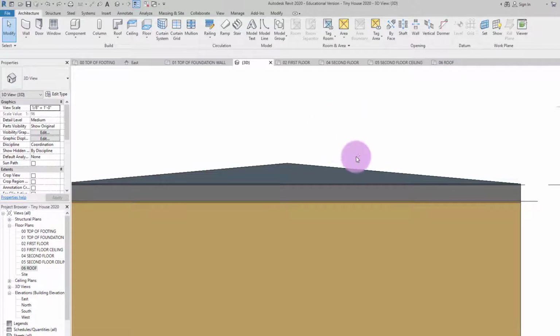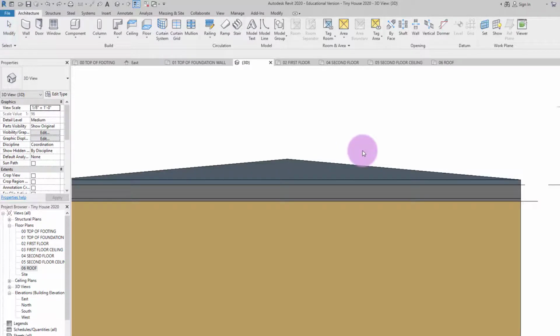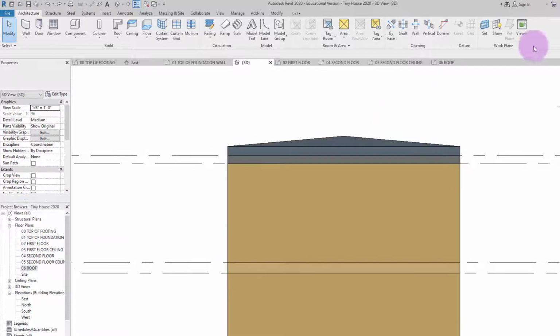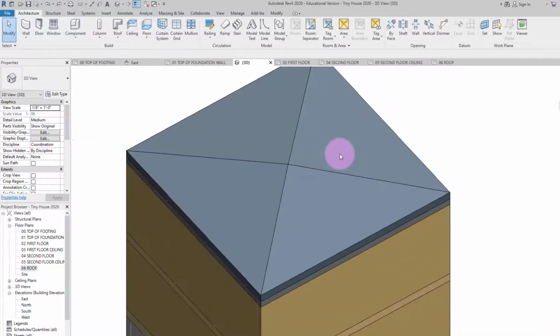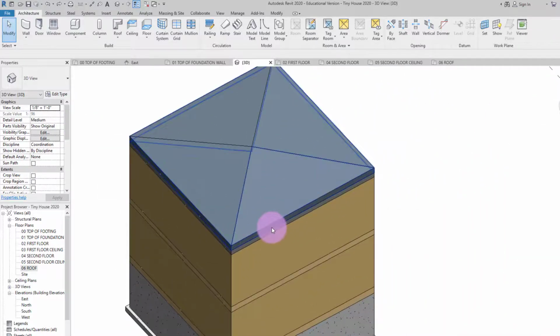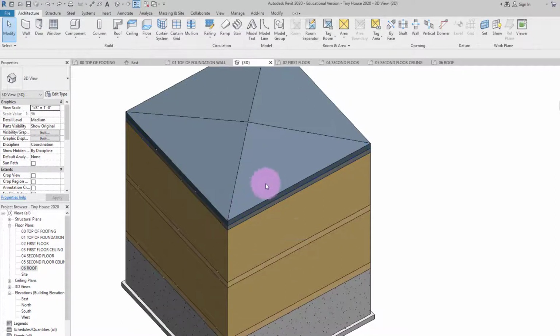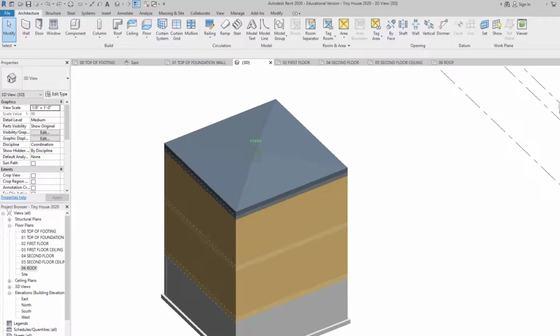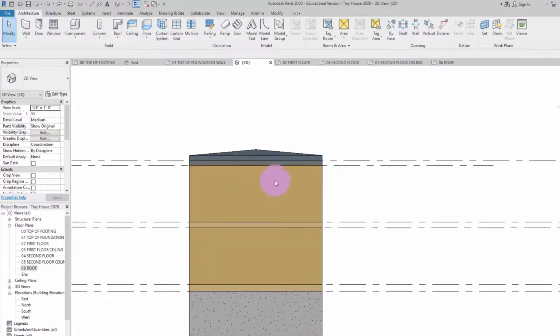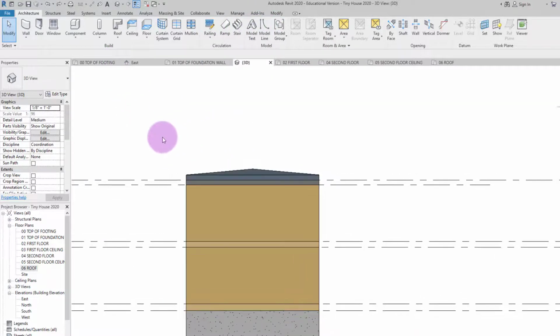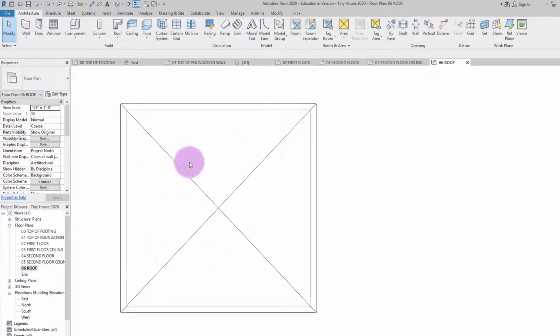And we're actually going to modify this thing right now in just a second. So I'm Control-Zing this back. Probably not the smartest idea. But what we want to do is, again, give that illusion, that creation of our beautiful flat roof. So we're actually going to add another level. Actually, we don't need a level for this. Just do it differently. So let's go ahead and go to roof.